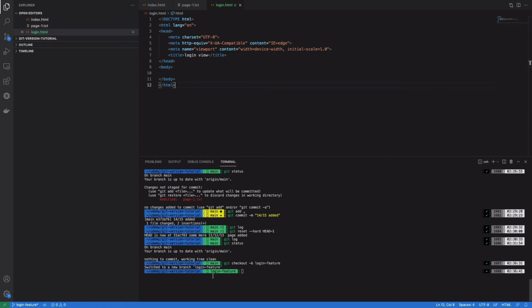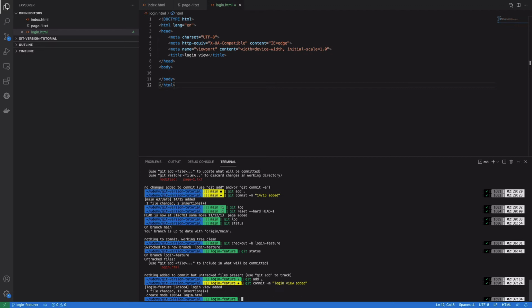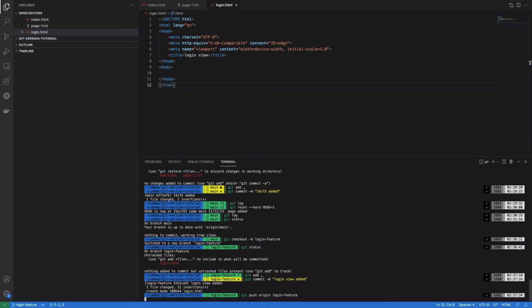Okay, I created a branch and moved to the login branch, and checking status, you see the file login.html was added, and now I commit. Login view added. Now I push our code: git push origin login feature branch, not main.